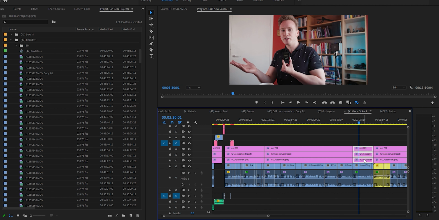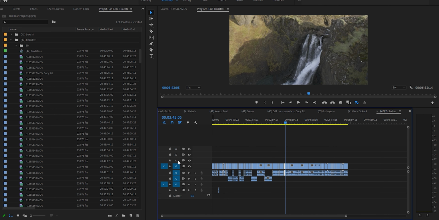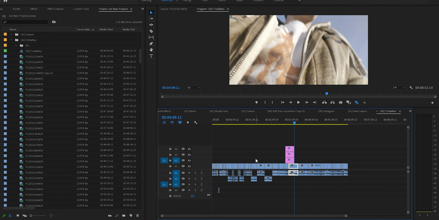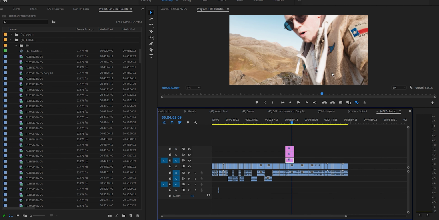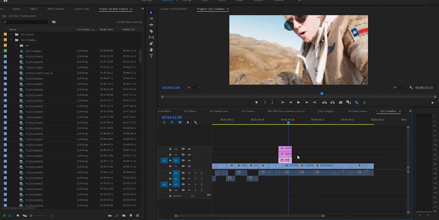So Control copy, and then I go back to this one. Make sure you see down here by the timeline, the V1, the V2. Highlight the track that you want, and then you can paste it, and it's not going to overwrite the tracks below. So now you can see here, what an awkward frame of my face.